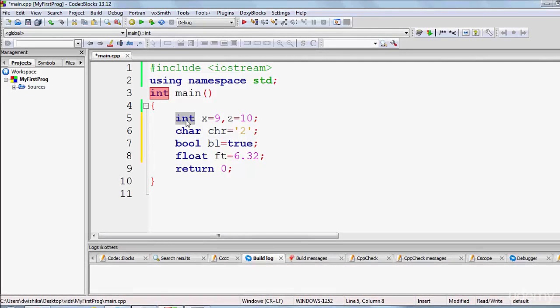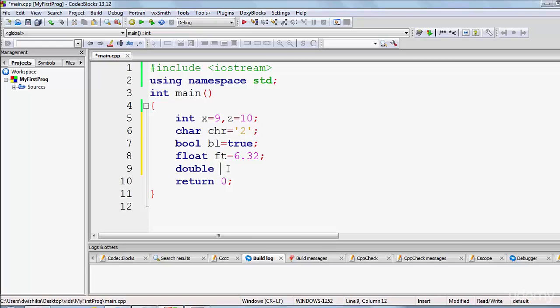So what is the difference between integer and float values? Integer, you can just define the whole values, not points or anything else. And the float value will hold the decimal points also. Okay. And there is one more type of variable called double. With this double, you can hold even many more decimal values than float. So you can say that double is a big brother of this float.